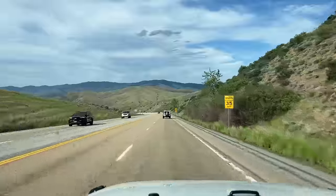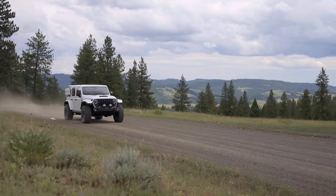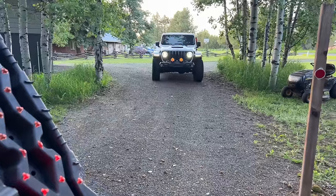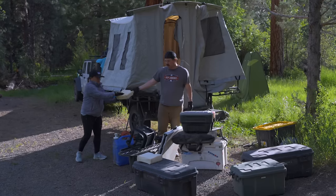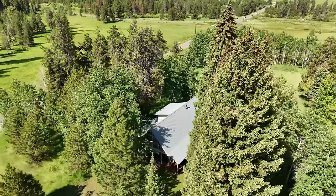Every overlanding trip starts with leaving where you're from to get somewhere else, and Kate and I couldn't wait to get out of the city and into the wilderness. We brought both rigs — I was driving the JKU Finn, and Kate was driving our 392 Finn again. Our base camp was Kate's family cabin in McCall, Idaho, where the rest of our group would be meeting up before launching the next day. The group consisted of our good friends Chris and Elsha, their two kids and niece in two rigs, and Ryan and Sakina and their two kids and dog in one rig and a trailer. So we had a full house in McCall.